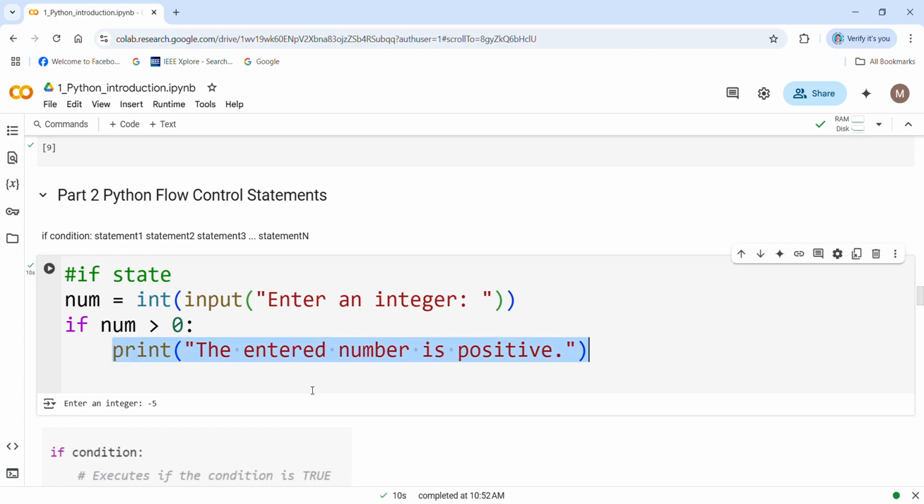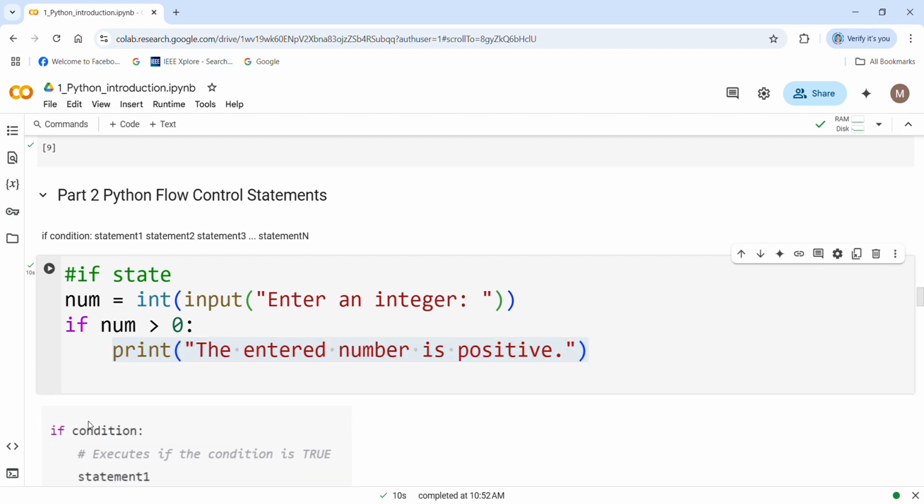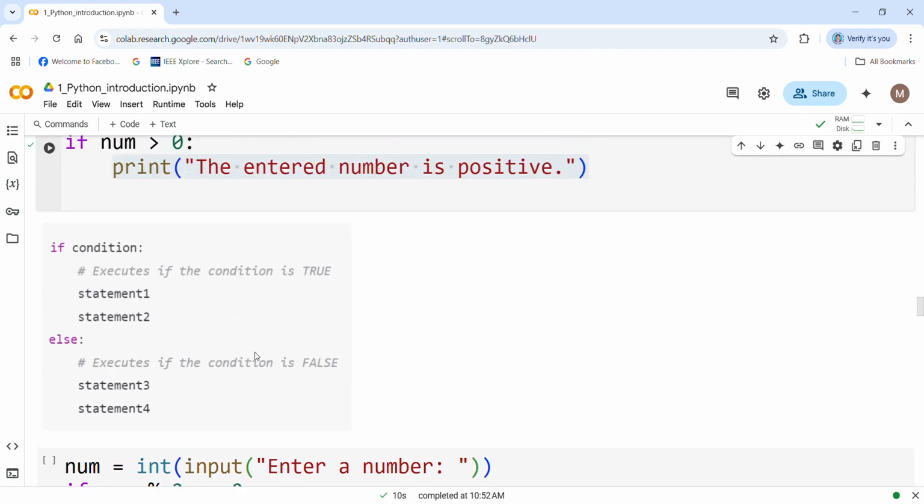Come back to the next one, if else. Here two options are there. Look at this syntax: if followed by condition. When the condition is true, it will execute the statements mentioned below the first if condition.